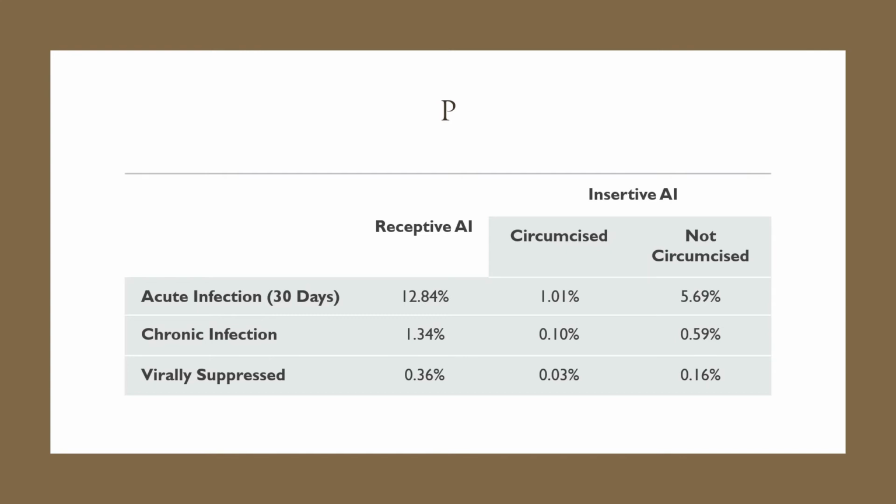So those who have an acute infection, like within 30 days of becoming infected, they have a higher risk of transmitting the virus to other people. Whereas those with a chronic infection have a lower chance of infecting other people. And those who are virally suppressed through treatment as prevention or some other agent, these have an even lower per contact probability of infection. And in a lot of cases, these numbers are zero. But for the work that I've done, I consider these to be slightly risky, which isn't necessarily what we're seeing in the data. But all of these represent different per contact probabilities based on different factors that are associated with both the individual who is infectious and the individual who is at risk or susceptible to becoming infected.